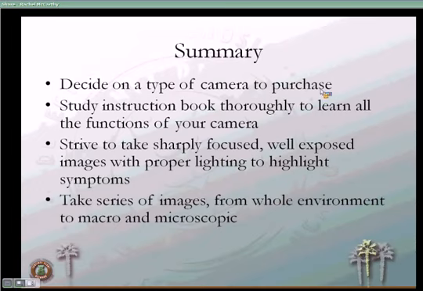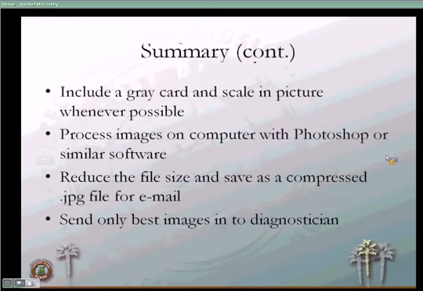Strive to make sharply focused, well-exposed pictures, and use the proper type of lighting to make whatever it is on the specimen show up that you want the diagnostician to see. Take a series of pictures from the whole environment to macro and even micro if you have a microscope. Make sure you include a gray card and a scale, especially in the close-up pictures, because these will give the diagnostician a good idea of the size of the specimen.